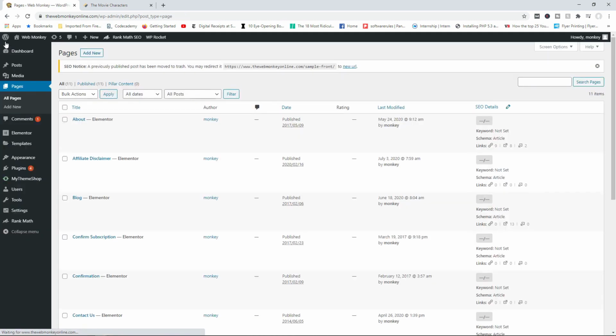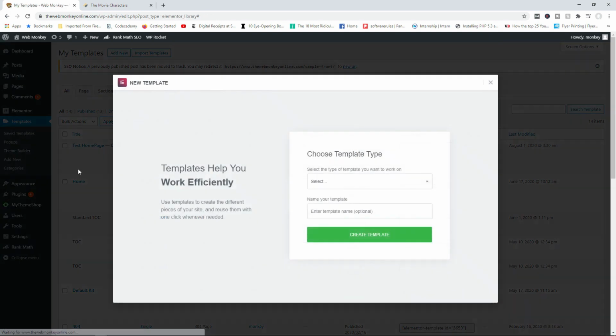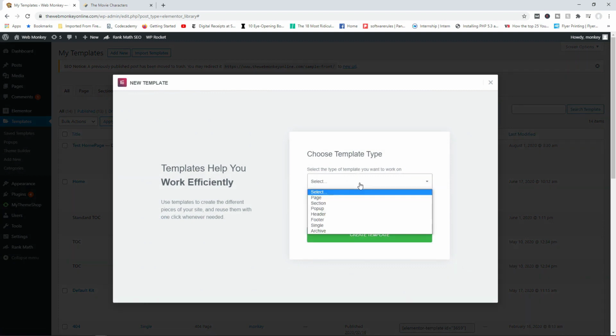Next, we're going to create a template that we'll then use to display our posts on the homepage. So I'm going to come down here under templates, rather, go to templates. I click on add new, and then right here. Now there are a couple of ways how you can actually achieve the same result. You could go with creating an archive template, but I think the cleaner and the easier way would be to simply create a page template.